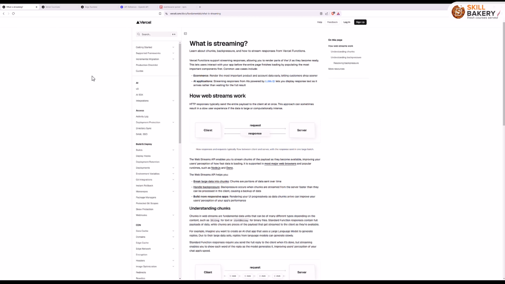So let's understand what streaming is. Vercel Functions support streaming responses, allowing you to render parts of the UI as they become ready. This is how the web screen works. You have a client, you have a server, you have sent the request, and then the server starts sending you the response. So we are breaking the large data into chunks, and then we are handling those chunks and displaying them to the end user.